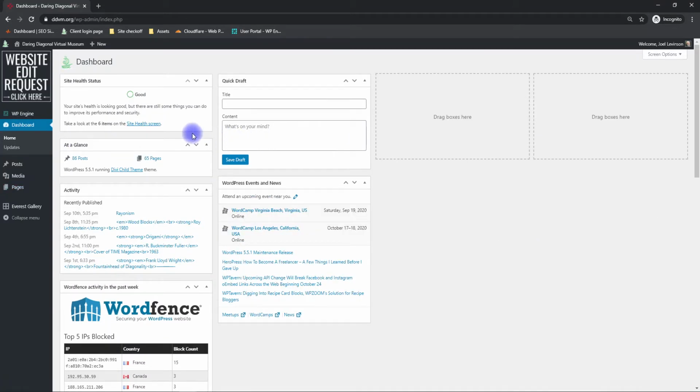Dashboard doesn't really give you much. It just gives you some activity that we've done, like recently published and all that. But once you're logged in, you'll notice that you have this top bar up here as well. The only thing you really need to pay attention to is the website title right here. If you right click this and open it in a new tab, it will take you to the front end of the site.